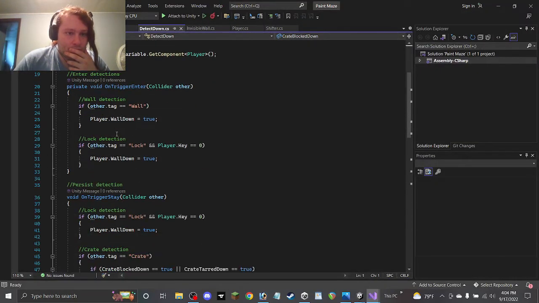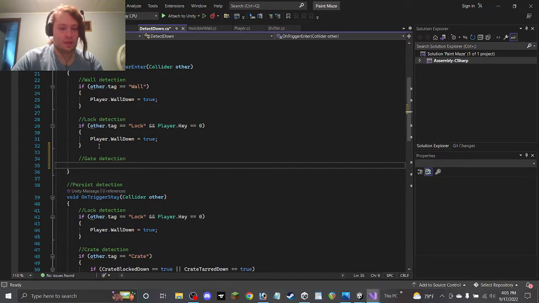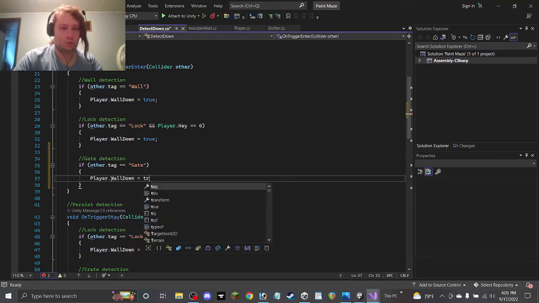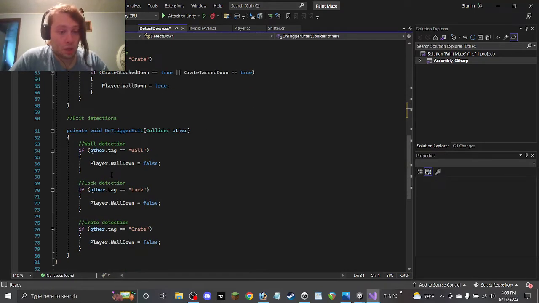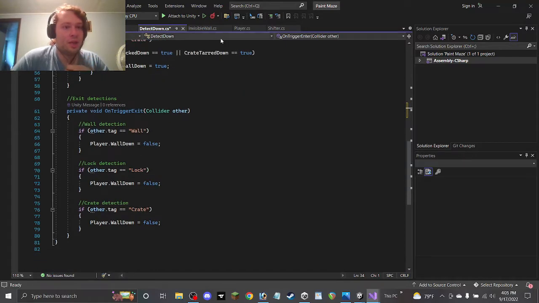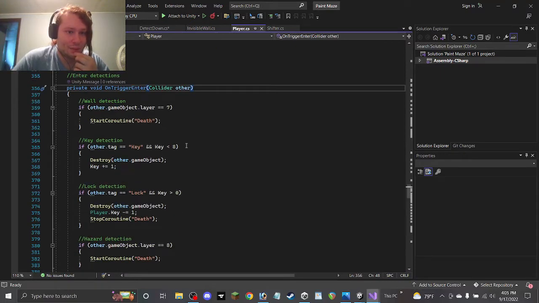Okay. So this is literally all the gate detection is for the player. It works the same as the wall. Equals gate. And of course, player dot wall down equals true. Now I have no clue how this is going to screw up anything in this department. I hope it doesn't. Oh, and I fixed some certain things around with the key department. I somehow managed to forget about this, which is important.